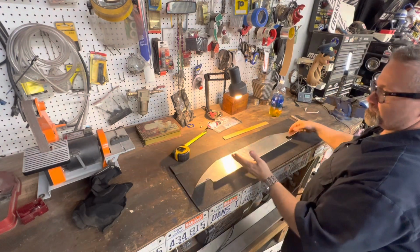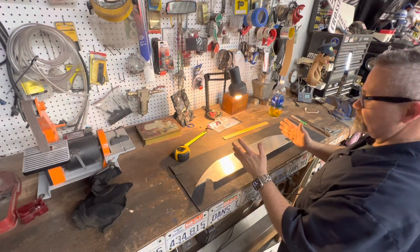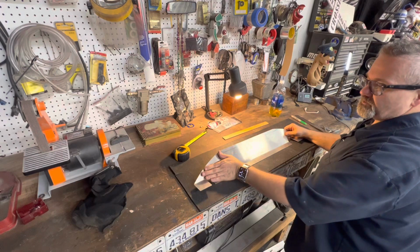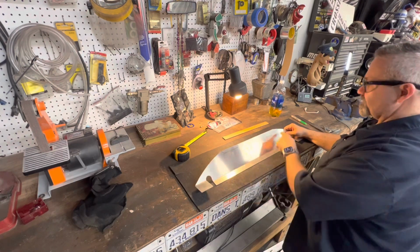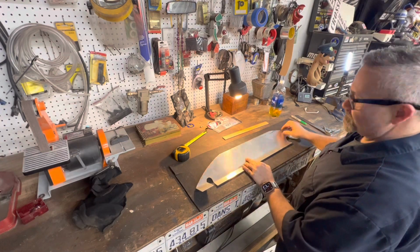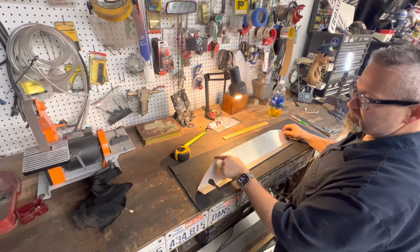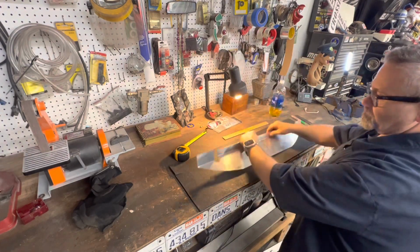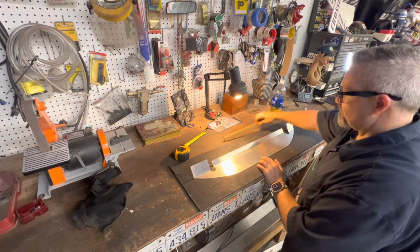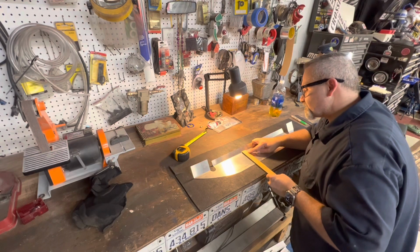Now the radiator sits off to the side just a little bit, so this side here is going to need a little bit more aluminum. If I cut it straight across, this one's going to have a bigger gap than this one here. So I'm going to leave this one on, leave that there, and then I'll trim this if need be. So now I'm going to hack this all the way down to there to give me 3.5 inches.